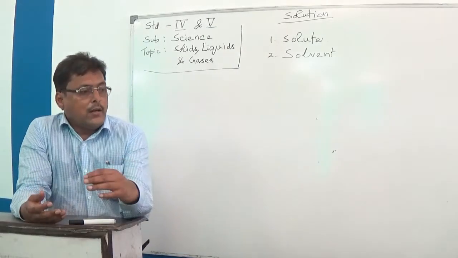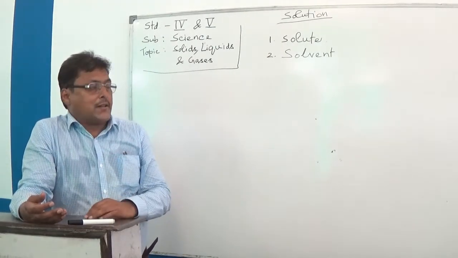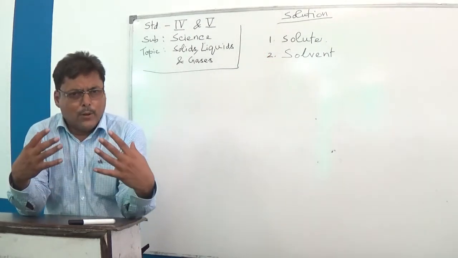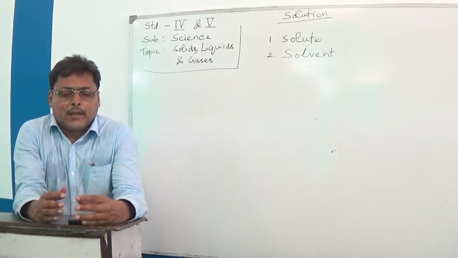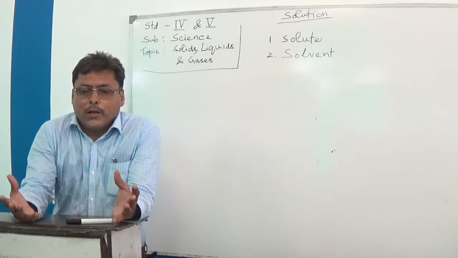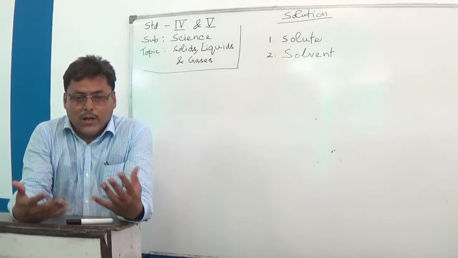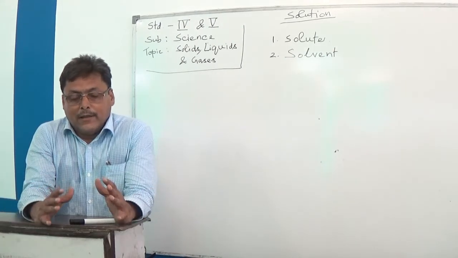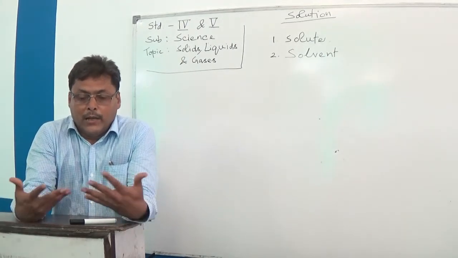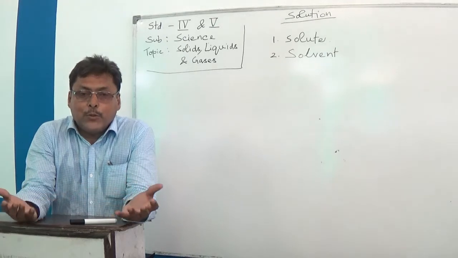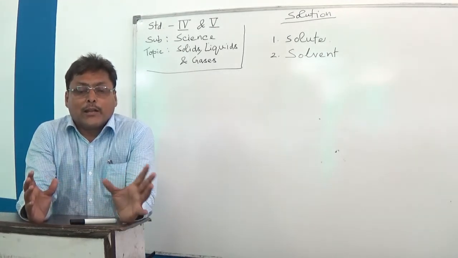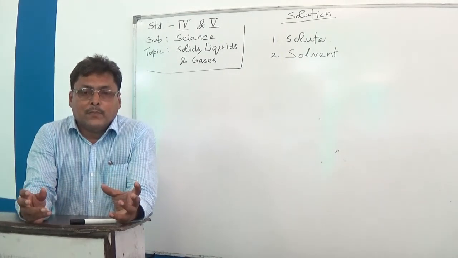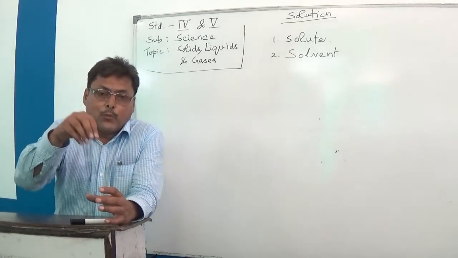You may as well learn 2 or 3 new words: solution, solute and solvent. You will learn about them in detail in the upper classes. But solution, you know that when 2 liquids or 1 solid in a liquid are mixed together, if it is solid, they are dissolved totally. If it is a liquid, they are uniformly distributed between themselves. We call that solution.